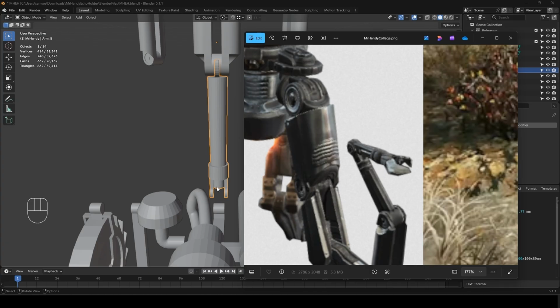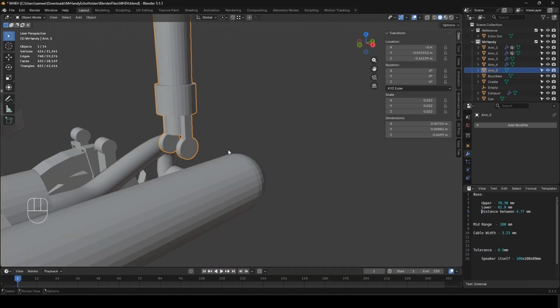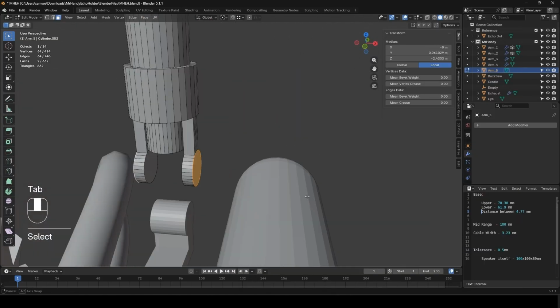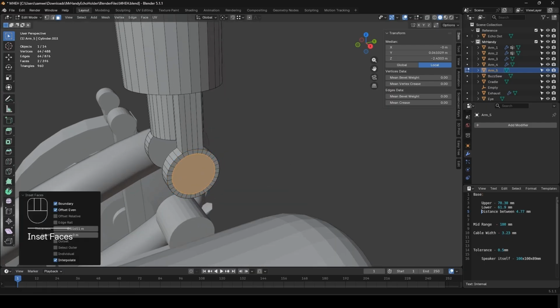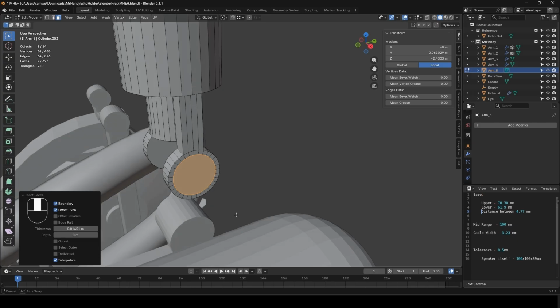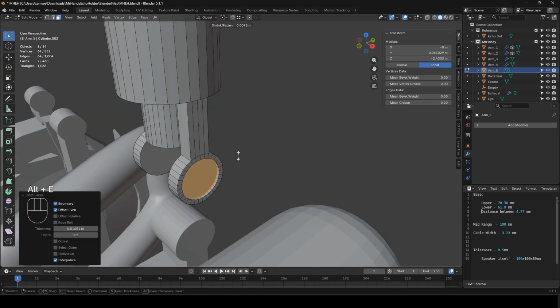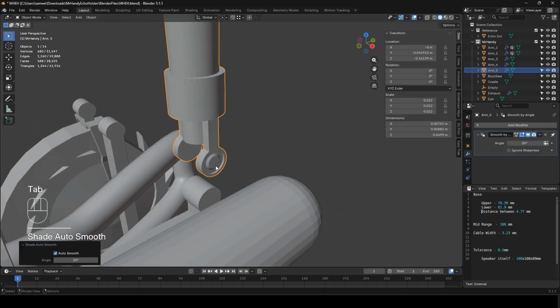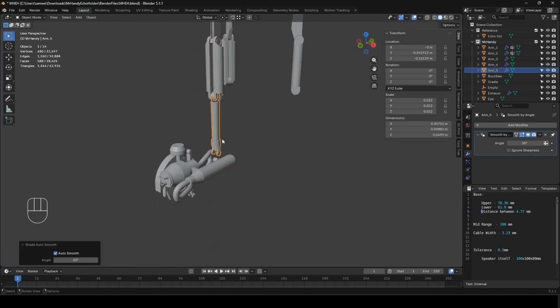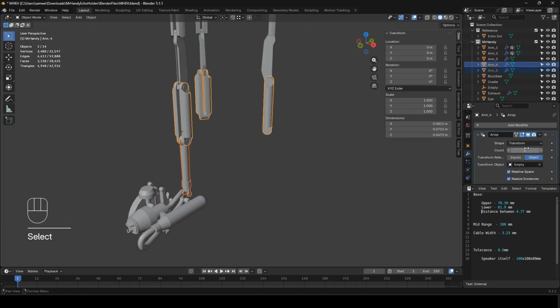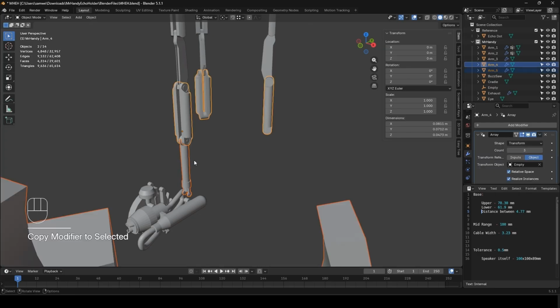Anyway, so we've got this, and then it sort of goes round sort of here, and then it progresses further down and gets this little knobbly edge. So yeah, what I'm going to do is just select both of these, and it's just going to be the same. It's just going to be bring it in, and then maybe extrude in, bring it in, then maybe bring it in again, and then we'll scale on the X and just move it out like so. Shade auto smooth. Looks pretty good, I'd say. Shaded smooth. So yeah, arm part number 5, consider that done as well.